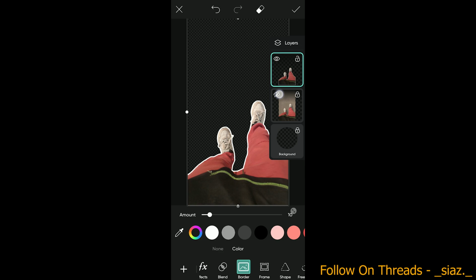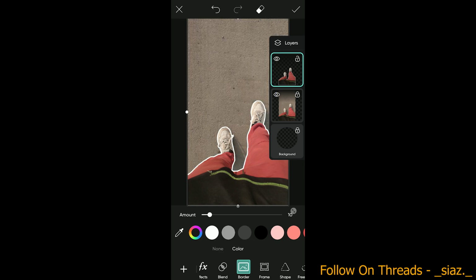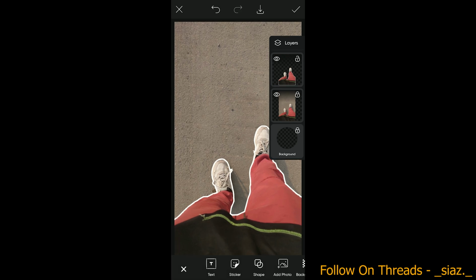And now let's turn on the main image as well. As you can see, that's the easiest way that you can do. So it will take some effort, but yeah, it's worth doing this with these 2 applications. If you want to do it totally free, then this is the way you can do it.